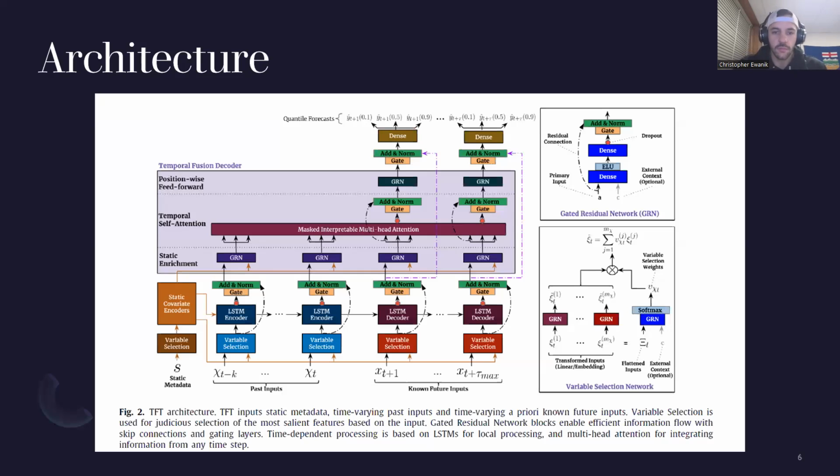All right, let's get into the architecture. Let's get into the good stuff. What we really have here is an encoder system where we're taking past inputs and predicting future inputs that are fed into the same system. We have an LSTM encoder where we also feed in our static covariates. We have this gate, which I'm going to talk about a little bit more. We have a static enrichment section, and then this is where we apply our self-attention and then our feed forward. This is all in our temporal fusion decoder, which we're going to break down more. After our dense layers, we have our quantile forecast, so what it's doing is creating intervals. Let's break this down a little bit further.